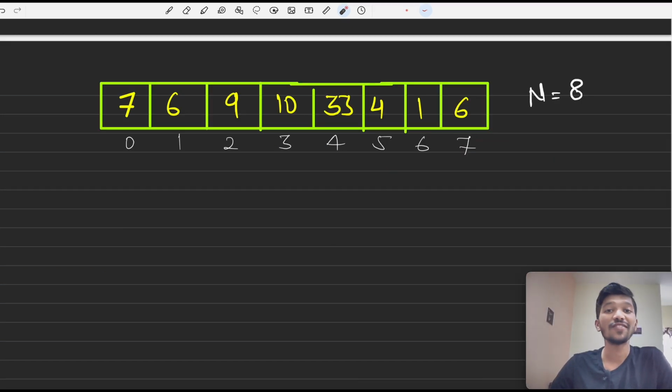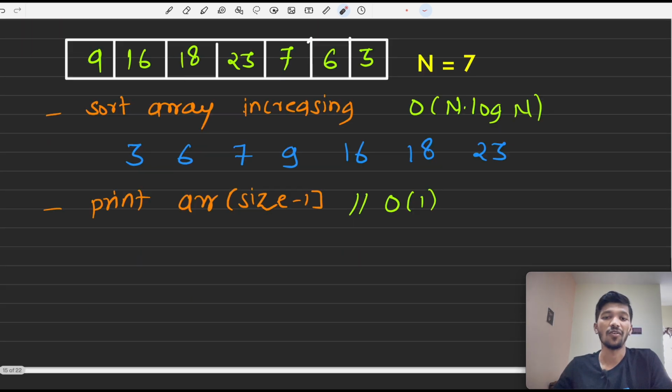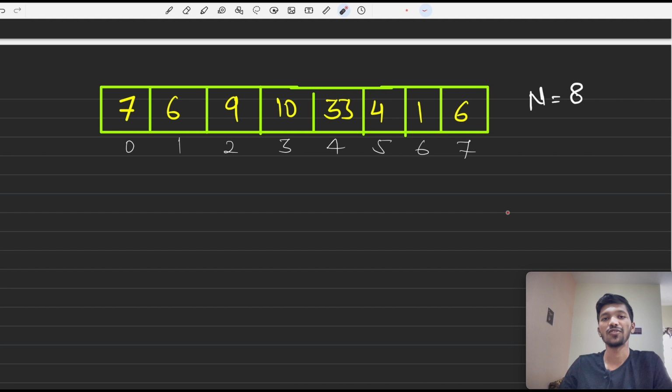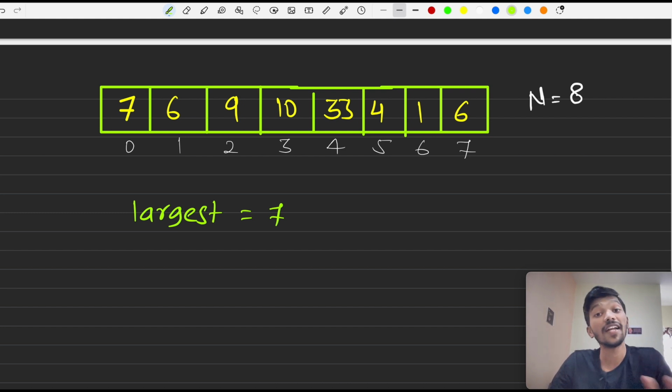Now let's check out the optimal way to find the largest element present in my array. Earlier we simply sorted the array, because of which our time complexity became O(n log n). Now we need to do it in less than n log n time. So how can we do this? I will simply assume that the first element in my array is the largest element. I simply assumed it. Still I am not sure whether this is the largest element present in my array or not. So I can keep a variable called largest, in which I keep the first element of the array. I simply assumed it can be my largest element. Still I don't know whether this is the final answer or not.